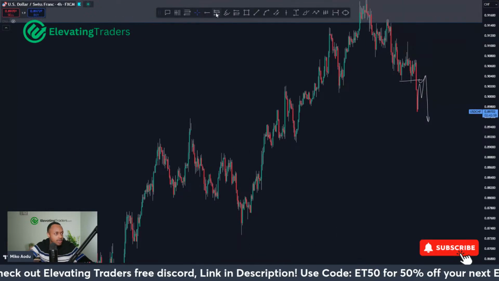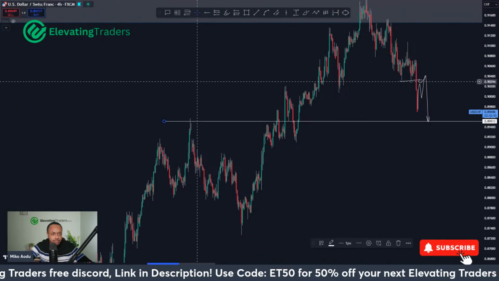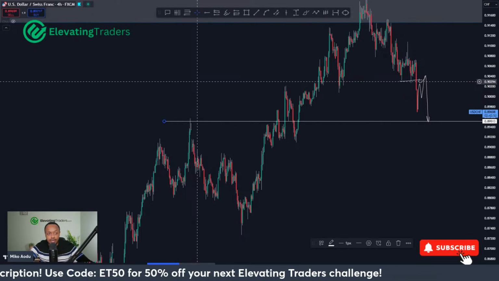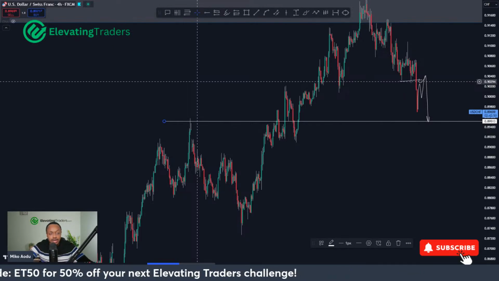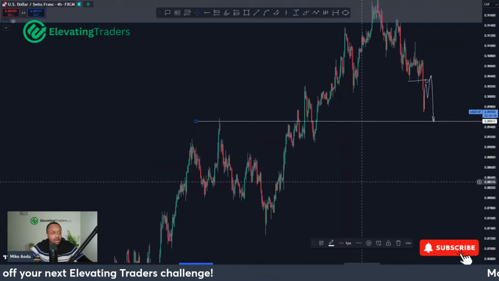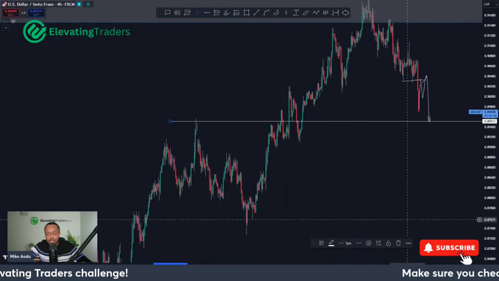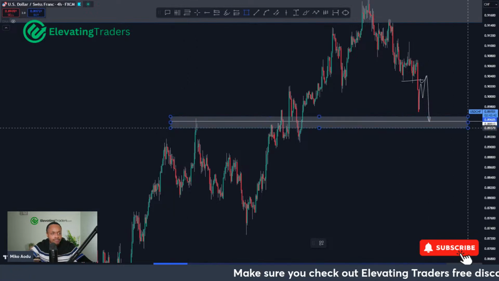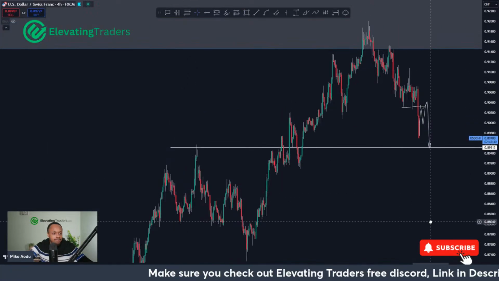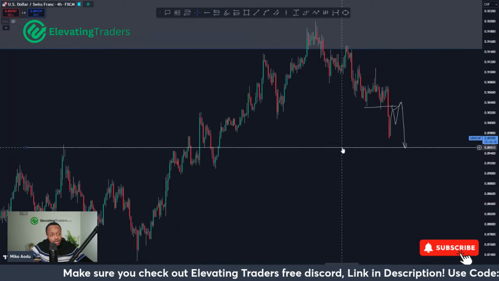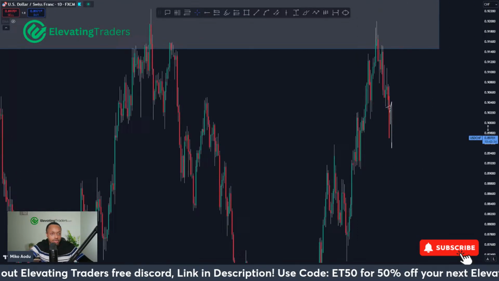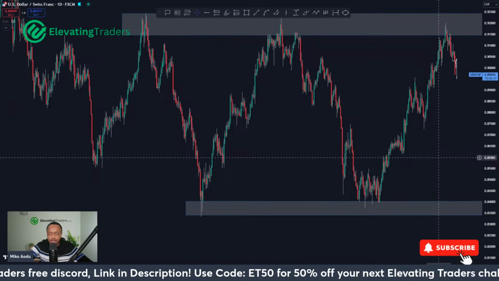I probably would keep an eye on this high here, which is 0.895. That would be an area where price could definitely bounce from. So if we were to have a pullback before that, that could be a really nice target, or at least an area to monitor, because that was pretty strong resistance not long ago. It could act as support again. But yeah, very, very bearish right now for dollar CHF, and I would suggest we could see a lot more of the same. CHF is looking pretty weak.